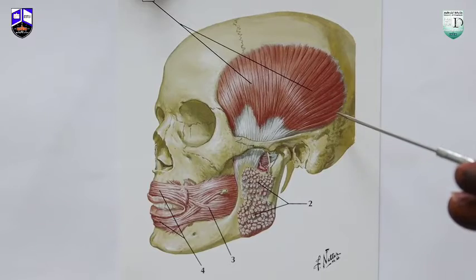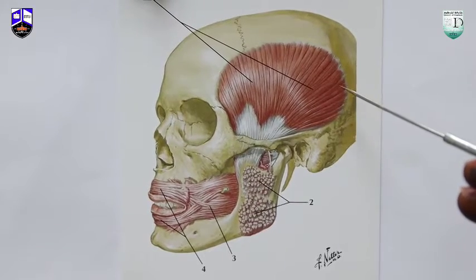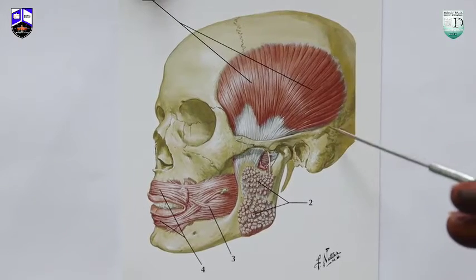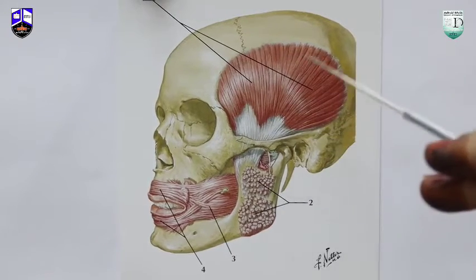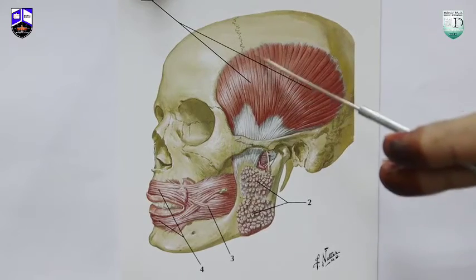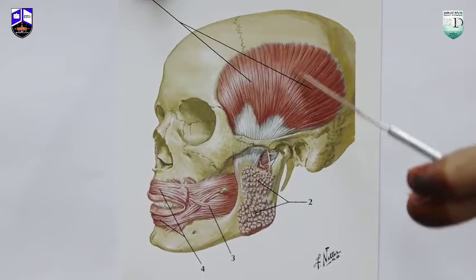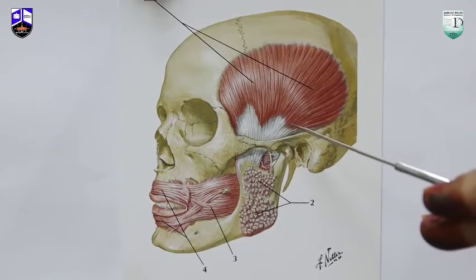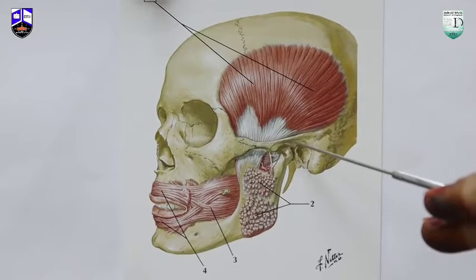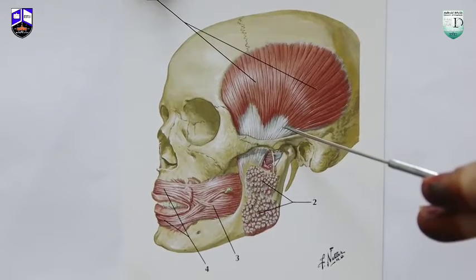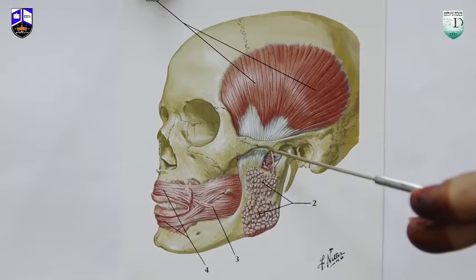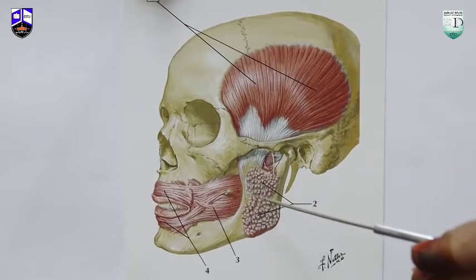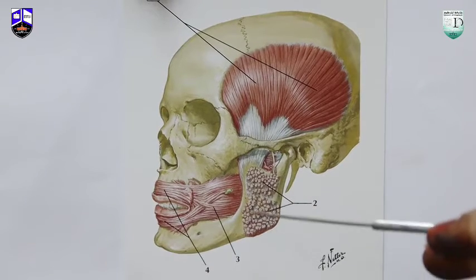The temporalis muscle, as you can see here, originates from the side wall of the skull, from the temporal fossa, from the whole area below the inferior temporal line. It's fan-shaped. The anterior fibers are almost vertical, while the posterior fibers become gradually horizontal. They extend downward and forward beneath the zygomatic arch, being transformed into a tendon that is inserted into the medial surface of the coronoid process near its anterior and posterior borders and its apex.